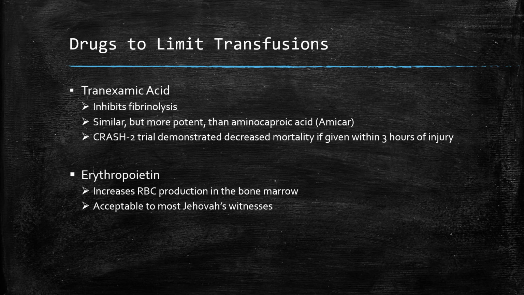Another useful drug is erythropoietin. This drug increases red blood cell production in the bone marrow. So it's not to be used in emergency situations, but it can be used in urgent to elective type cases. One real advantage of this drug is that it's acceptable to most Jehovah's Witnesses.